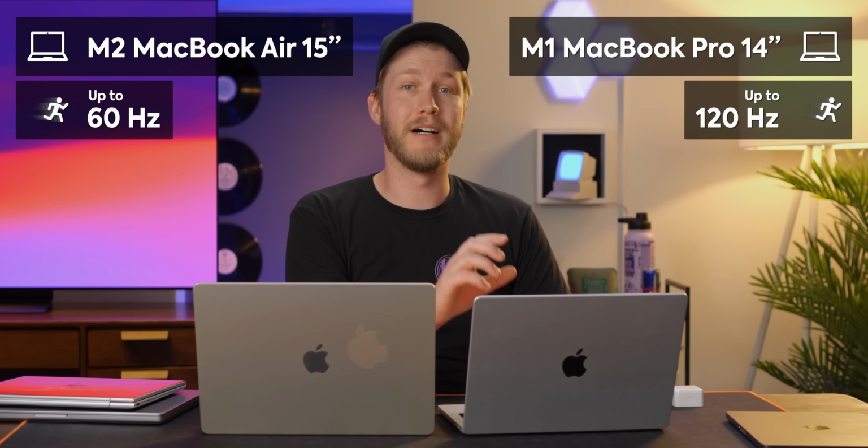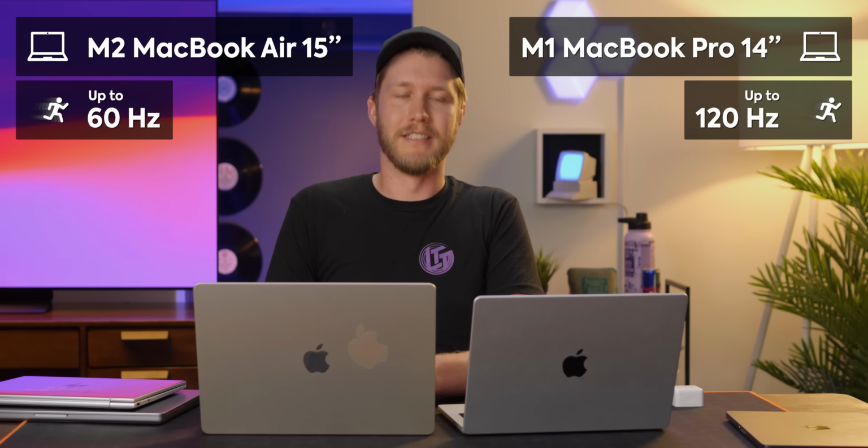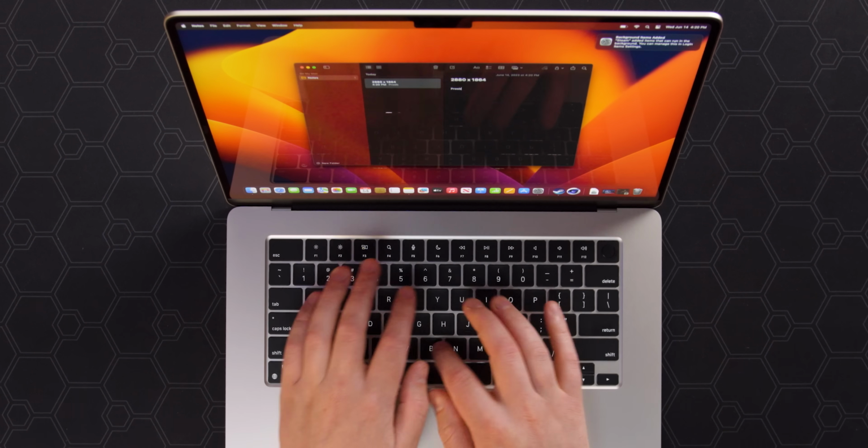Another advantage of the 14-inch display is that it goes up to 120 Hertz, whereas the MacBook Air is just locked to 60. That said, I don't really expect devices like this to have high refresh rate displays, but it is a disadvantage compared to the 14. Let's see, keyboard?